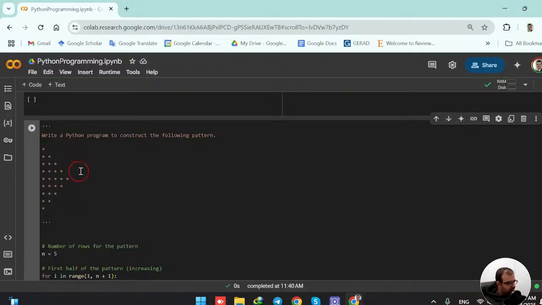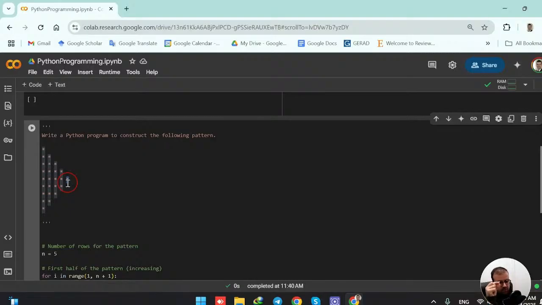First of all, what is the maximum number of rows and columns that we see here? Here it's only one column. Here we have the first column, second, third, fourth, and the fifth column. So we are going to have up to 5 columns.